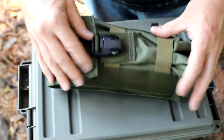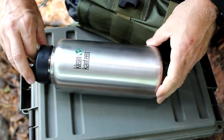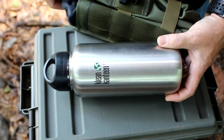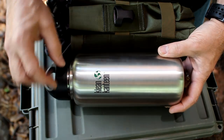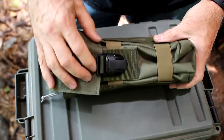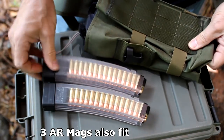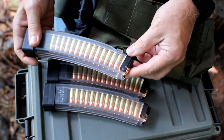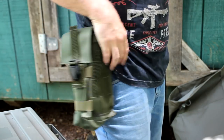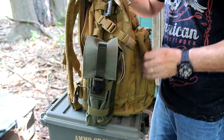You can fit even a pair of socks in this pouch. One practical use is as a water bottle holder — just stuff a large water bottle in there without even tightening the collar. Another use I thought of is storing CZ Scorpion magazines, especially Manticore magazines with the steel feed lips, so you don't have to worry about bumping them on the ground and breaking those feed lips. You can slide it right onto your belt or attach it to your backpack MOLLE — ready to go.